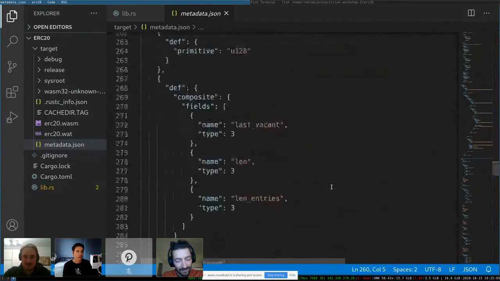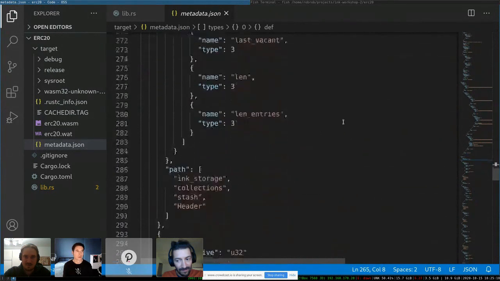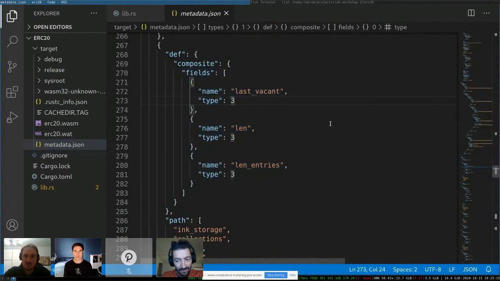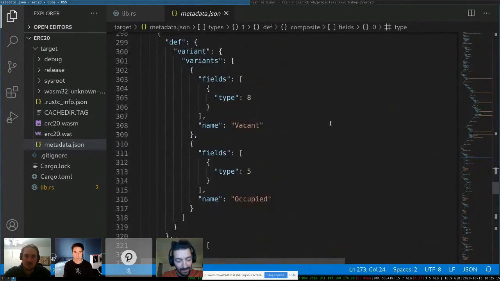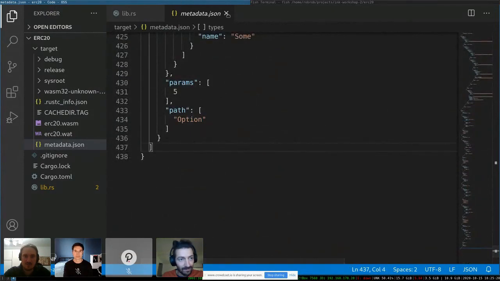And the last section is just types that are required by third-party tools so that they know how to decode and encode certain types and how they are composed. This is more complex than it should be, but it is like that.